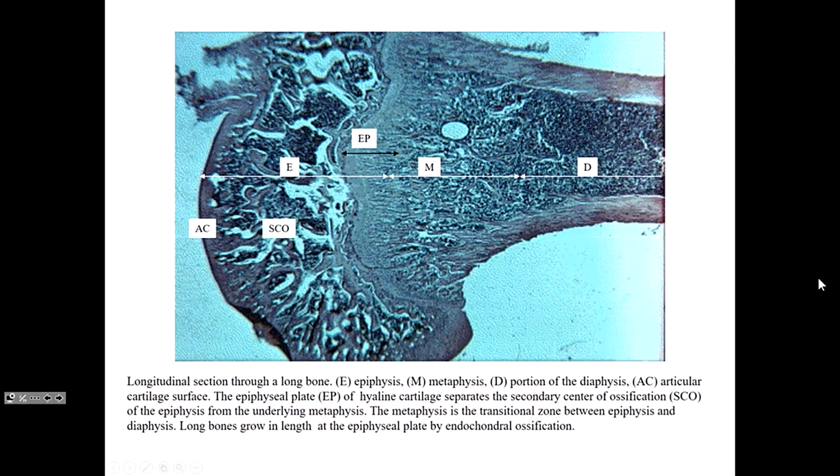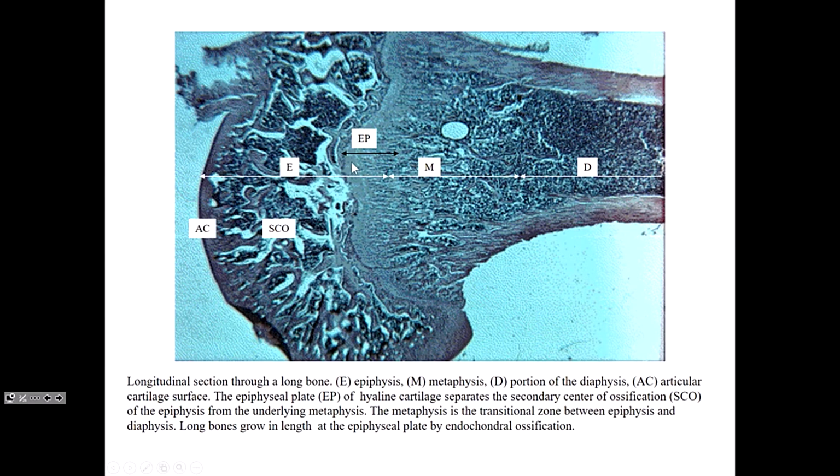So now let's look at some examples of some of the structures that we've talked about in the last 2 lectures. So here's a section through a long bone. Here's the diaphysis. So this would be filled with bone marrow and a little bit of spongy bone, and you can really make out the compact bone on the periphery. Now sometimes you see this term metaphysis. That's basically the widening of the diaphysis.